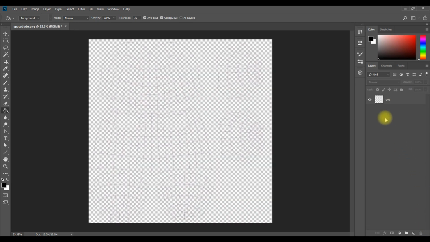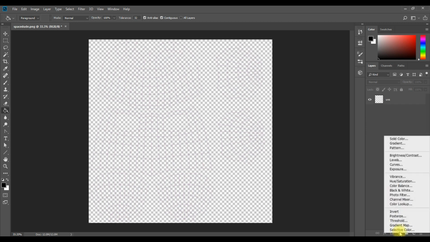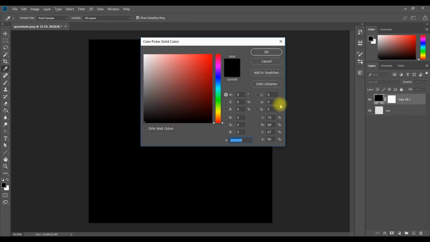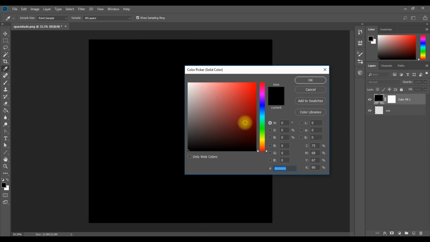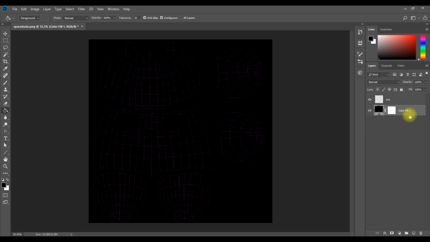The other way is if you come down to the bottom, we have FX, this little thing that looks like a Japanese flag, the little circle with the white background. And then right next to that, we have this little yin-yang symbol here. If you right-click on it, this is our adjustment layers. You have all these different layer options. And at the very top, we have a solid color option. This will create a solid color adjustment layer. And you can see it drops in a layer with a color already added. And you can pick whatever color you like. I'm going to pick black because it's easier to see. And I'll hit OK. And I'll just drag that to the bottom.